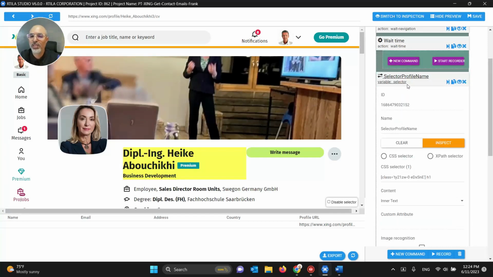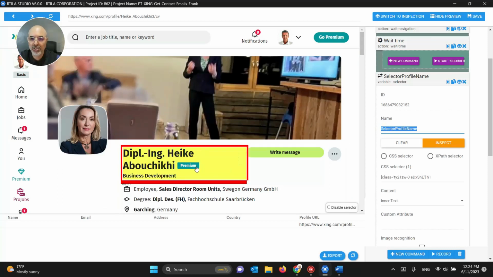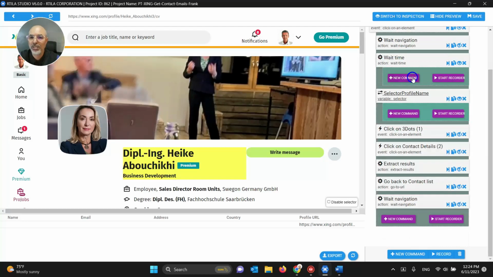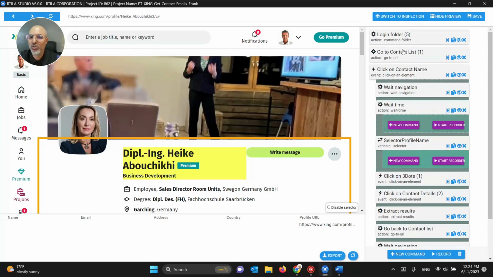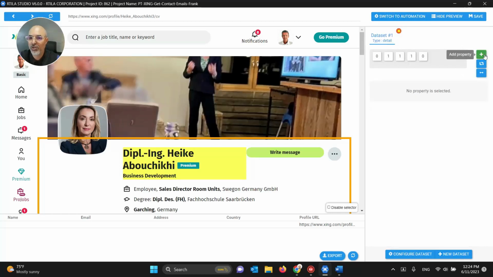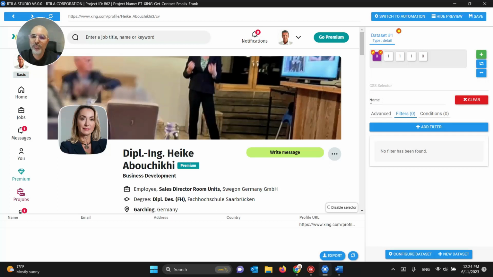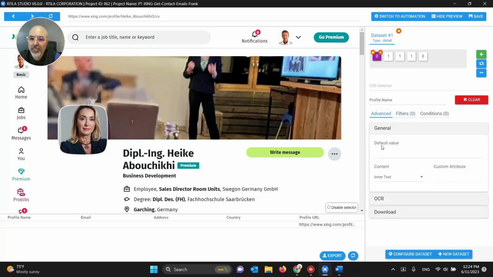So how it works is that this will be saved in the memory. But as we go to the next page, it will take the name of the next person. So we're going to lose it. So what we do is that while we are in this loop, I need to go back to inspection. I create a new... No, sorry, we already have the name here. So for the profile name, let's rename it to profile name. The default value is actually the variable value which has been caught right now.